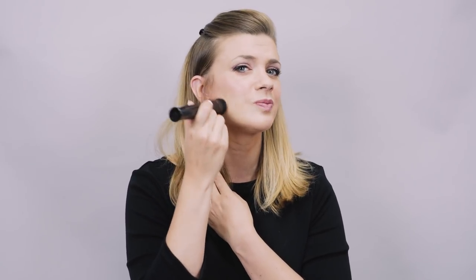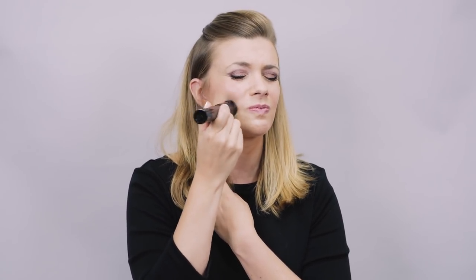Did you ever feel like when you're applying your makeup with your Blend Smart, it's just not blending and you feel like you've got a lot of product and it's just moving around in the same place? Well, here's my first pro tip: less product is more. I call it One Pump Beauty because one pump of product should cover your entire face, so cut back on what you're using and you're saving money too.